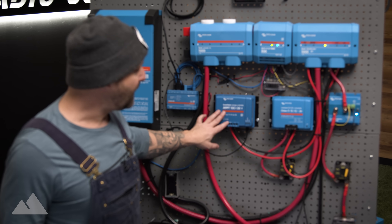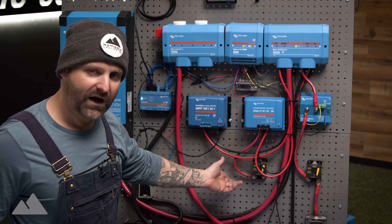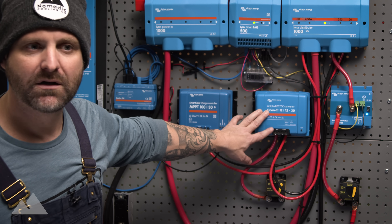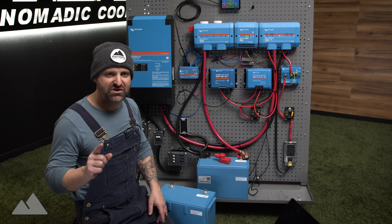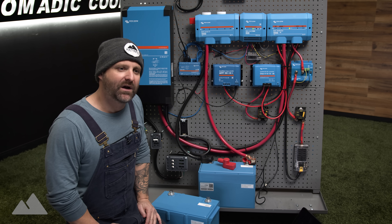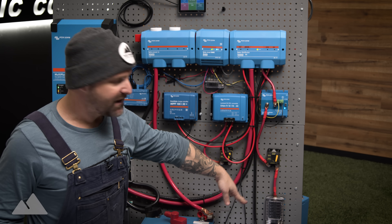We're going to combine this with an MPPT 100-30, which is your solar charge controller. Also included is an Orion 1212-30 for DC to DC charging off your stock alternator. The Orion charges 30 amps DC to DC, though it does tend to get a little bit warmer than you'd like. If you want something better, you may want to upgrade to a Victron Buck Boost, which comes in 50A or 100A. All of that DC to DC power goes back up into the Lynx Distributor, then down into a 220 amp battery protect and into your DC loads.